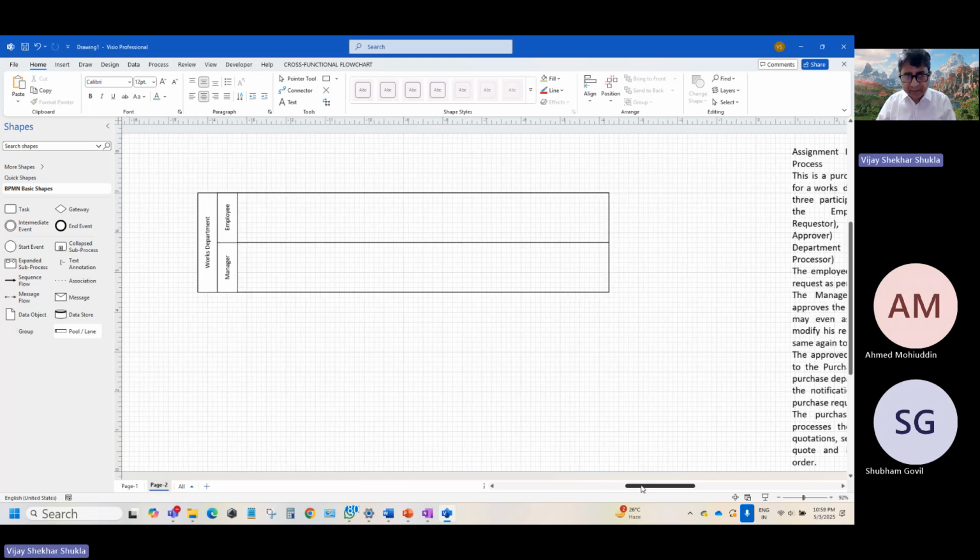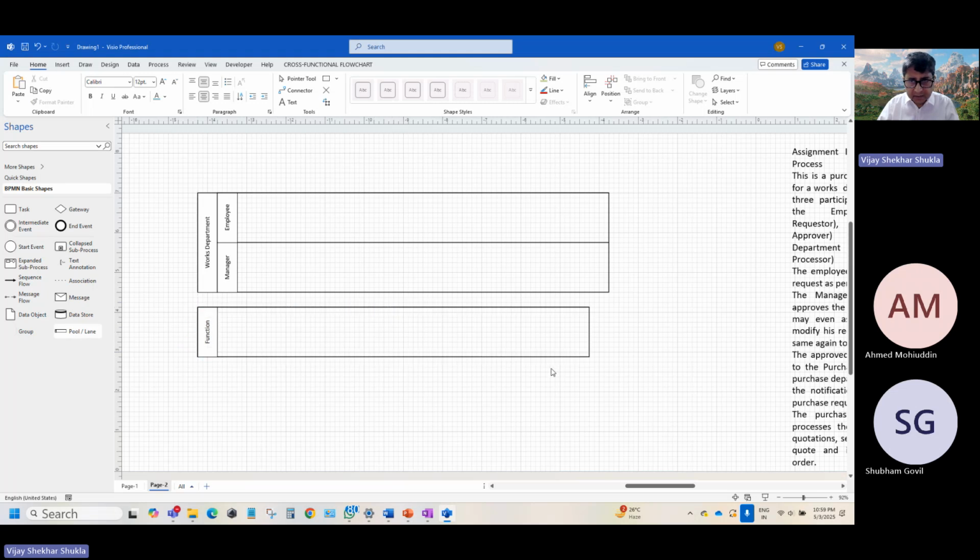Yet another pool for the purchase department. So I add one more pool for the purchase department. But here also I need 2 lanes. So what I will do is some workaround.